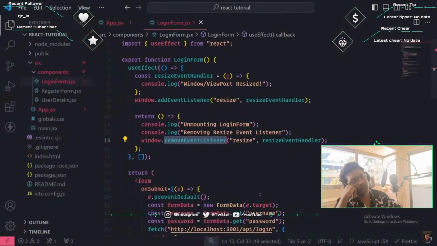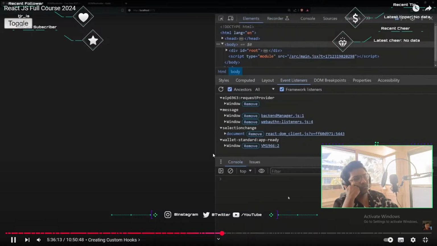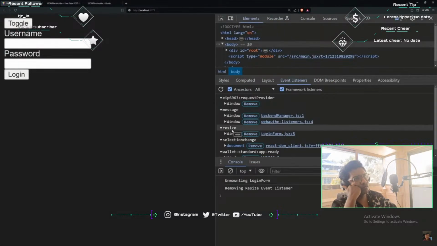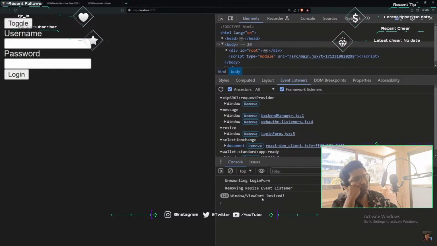So I hope this makes sense, because it's important to understand invoke. I can verify the console, and I'm going to resize, and you can see it's not being logged at all. If I click toggle again, refresh this, I can verify the resize event was in fact registered, and I can resize the viewport, and I can see that that callback function is being invoked, and it's calling the console log, and it's logging this message to the console.